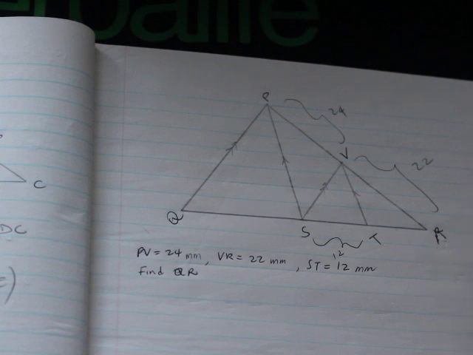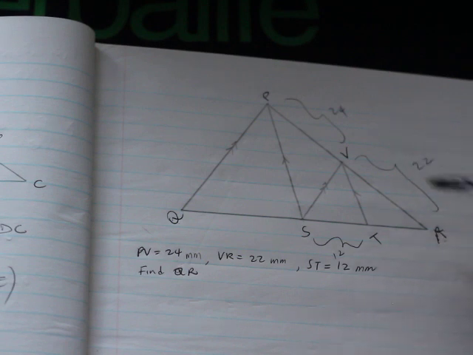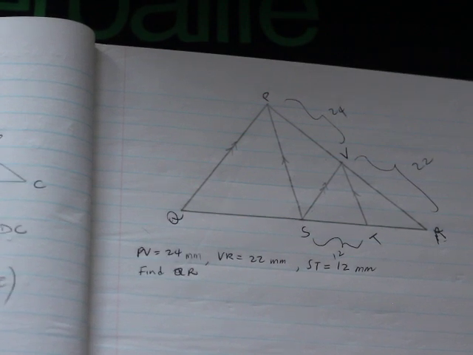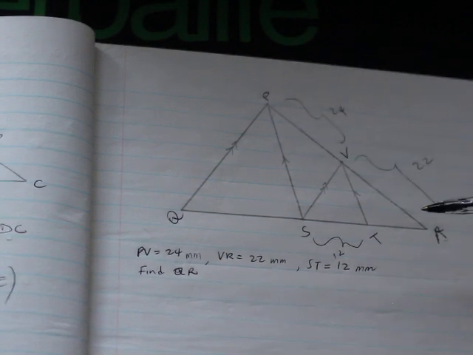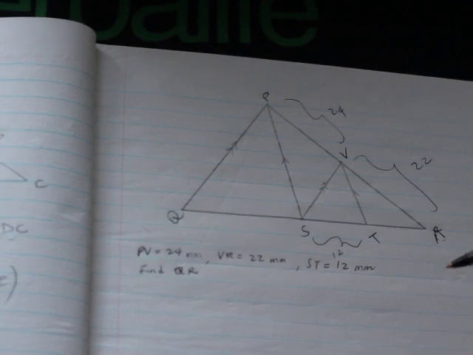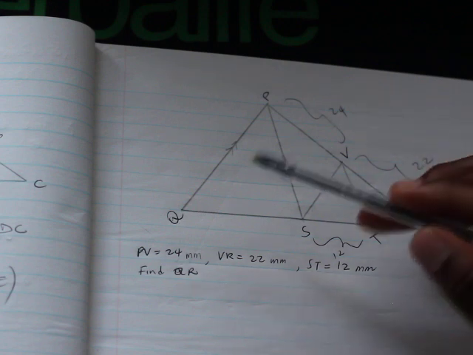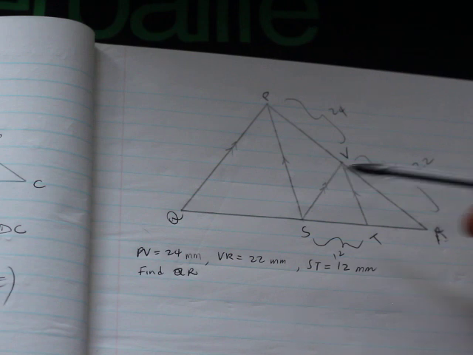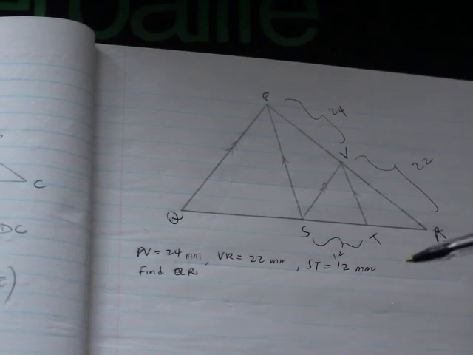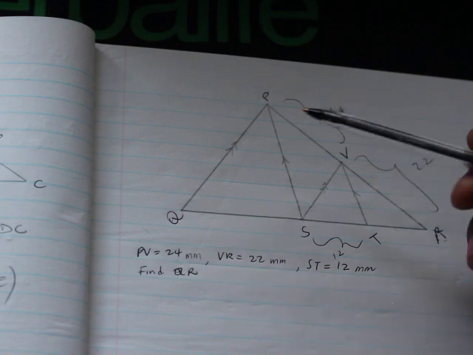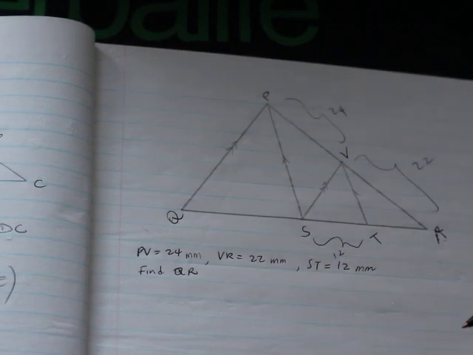Now you can see that in triangle PSR or PRS, we actually have the most information. Okay, we could go to PQR, but you can see that in PQR there's a lot of missing info. For instance, SR would be very crucial in us finding anything, if we were to operate in our QPR. So there's no QS, there's no SR. So I would suggest that we operate in PSR, okay, that triangle over there.